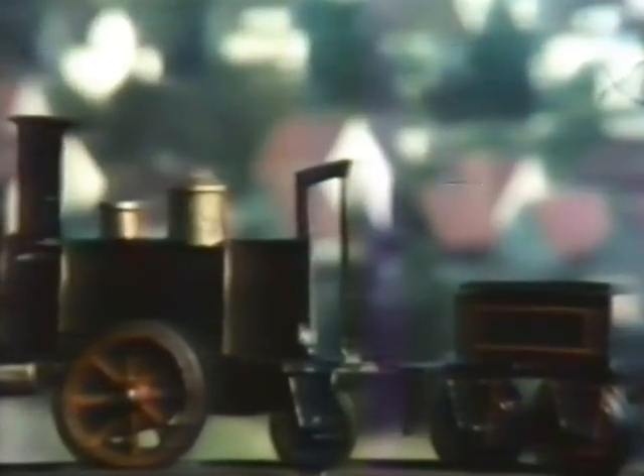Not that this is a new phenomenon however. A model of Der Adler, the first German locomotive, was put into mass production by Märklin in 1935 and exported to many countries. Here are some more of the popular old timers which Märklin built from 1890 onward. These are bound to make the true collector's heart beat faster.